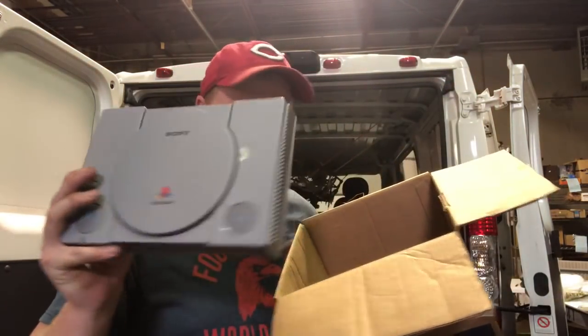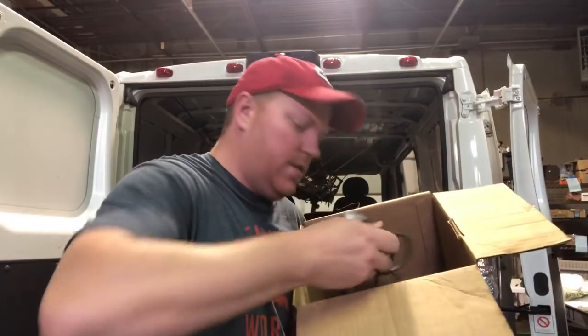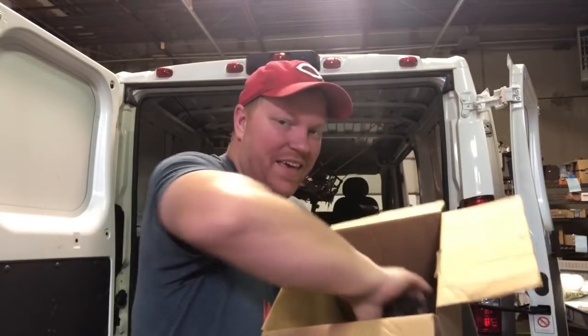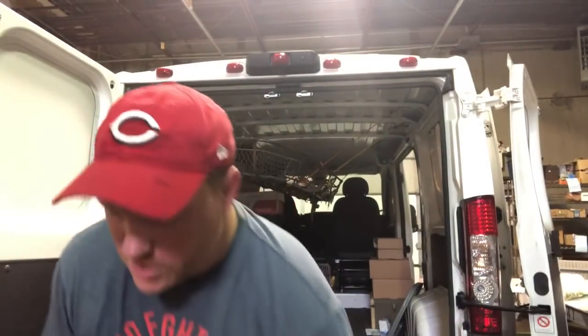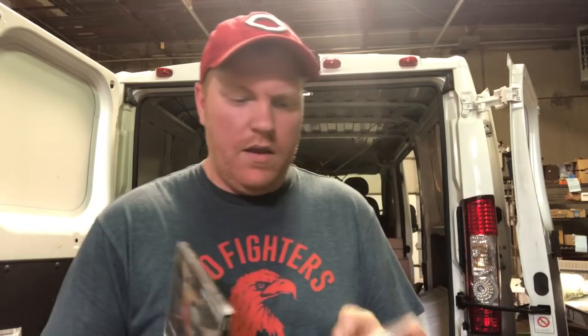I bought a PlayStation One - there's a bunch of games in here, one controller and all the hookups. The games aren't great to be honest. I paid 18 bucks for everything. There's Monsters Inc., Pac-Man, Medal of Honor, Big Game Hunter, Jurassic Lost World, Omega Boost, MLB 2000, Spec Ops, and Magical Racing Tour. The console is in pretty good shape - I'll probably just sell that separate and get 10 bucks for it.